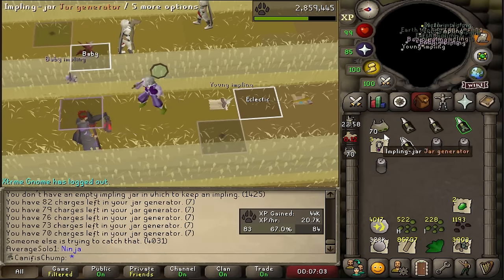Yeah, another magic seed. Come on. Oh, summer pies. Are they good for me? No, because I'm already 89 agility, and I need to make a summer pie, not just have a summer pie. Summer pie is cool, though. 15 summer pies. They're actually good food. If I get a chaos elemental at some point, they'd actually be quite handy.